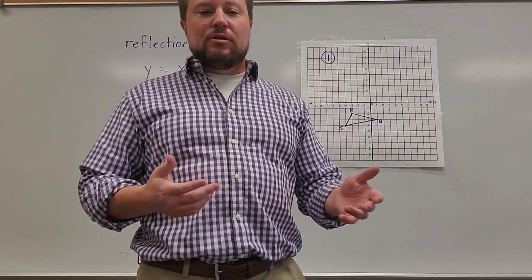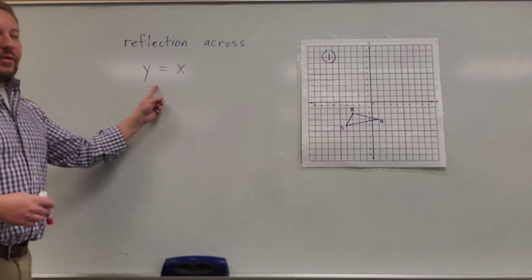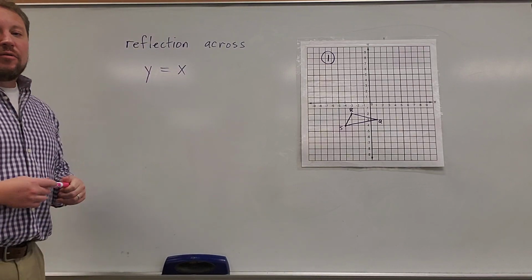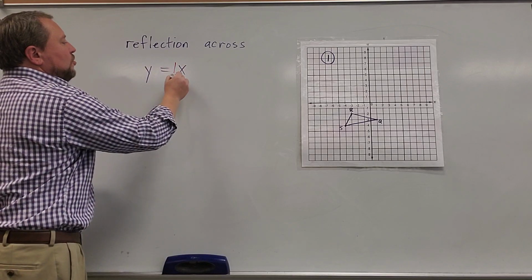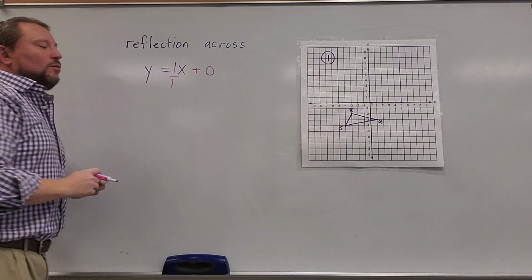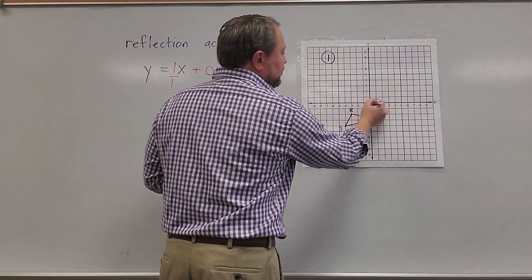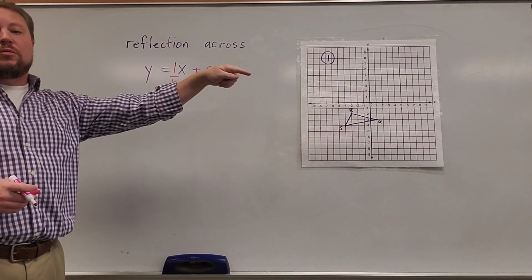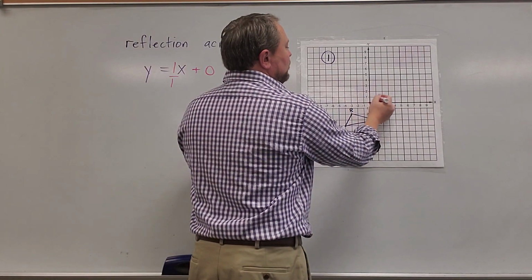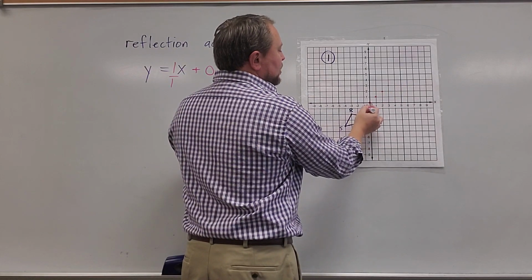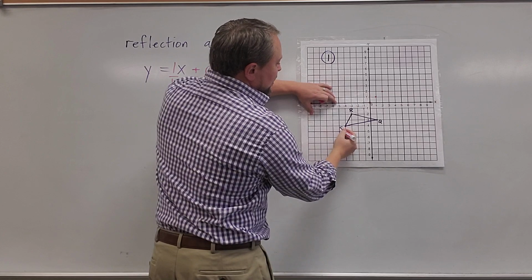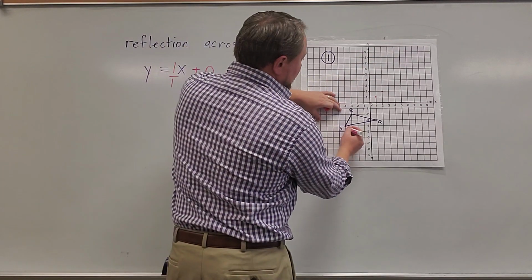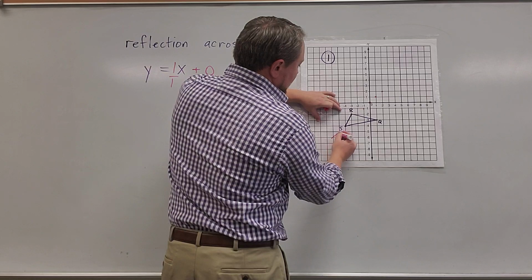Okay, so the first thing I'm going to do is go ahead and create our line of reflection. Notice they gave us for the equation y equals x. So if we graph that line, remember that that would have a slope of 1 over 1 and a y-intercept of 0. So it's going to cross right here through the origin, have a slope of 1 over 1, so that's telling me to go up 1 and forward 1. So up 1, forward 1, up 1, forward 1. Okay, make as many of those as you need to be able to make a nice straight line along here. So you can see our line's going to be a nice perfect 45-degree line running uphill. Okay, so I'm going to go ahead and make that line here.